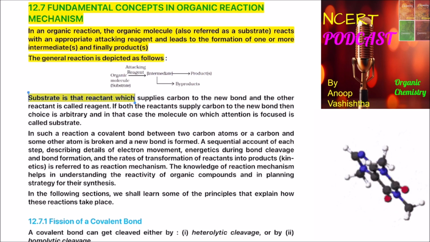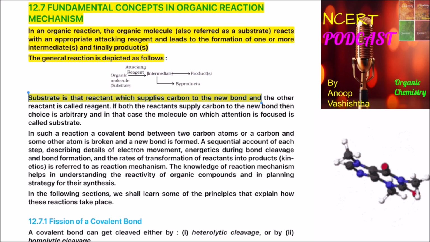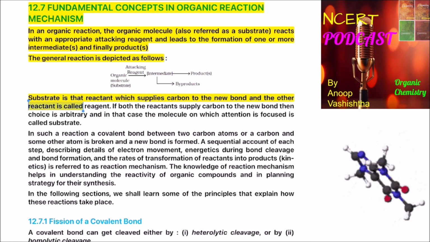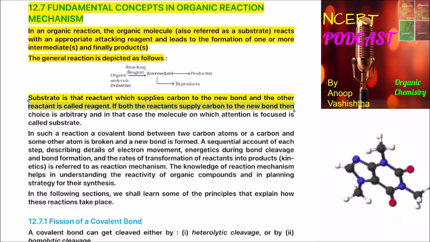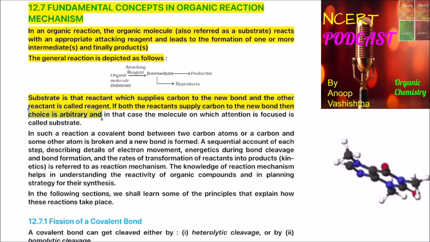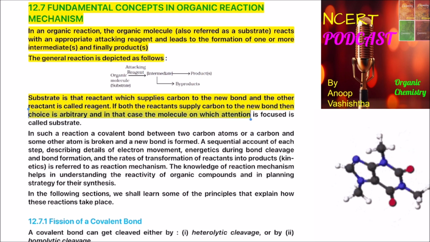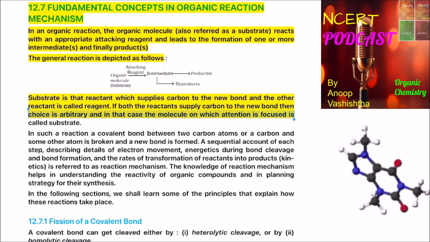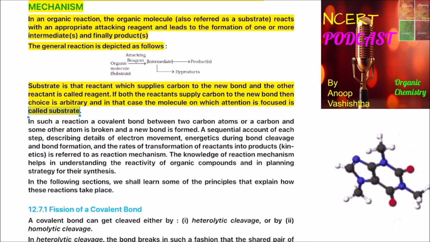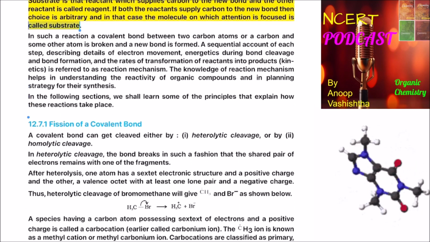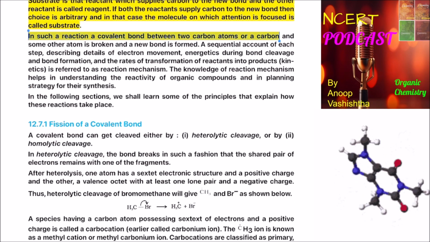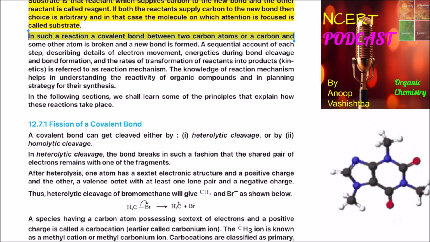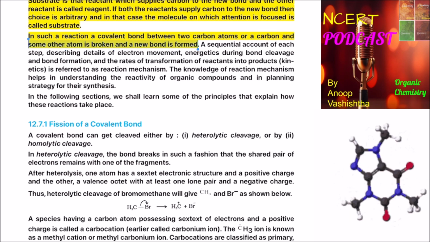Substrate is that reactant which supplies carbon to the new bond, and the other reactant is called reagent. If both the reactants supply carbon to the new bond, then the choice is arbitrary, and in that case the molecule on which attention is focused is called the substrate. In such a reaction, a covalent bond between two carbon atoms or a carbon and some other atom is broken and a new bond is formed.